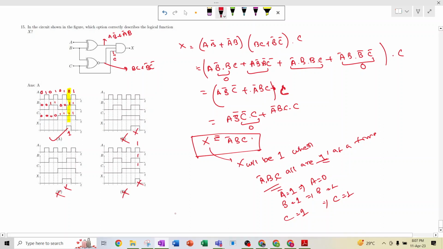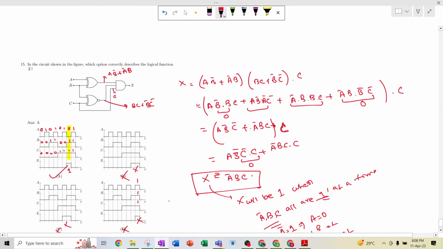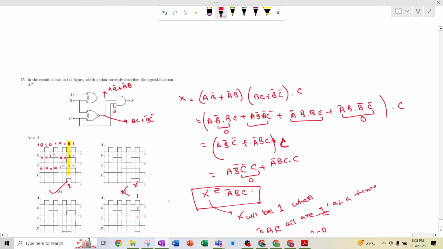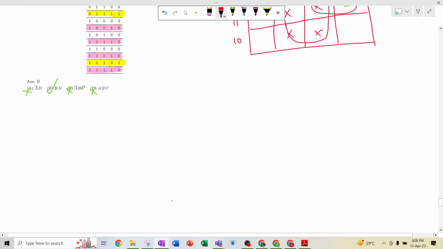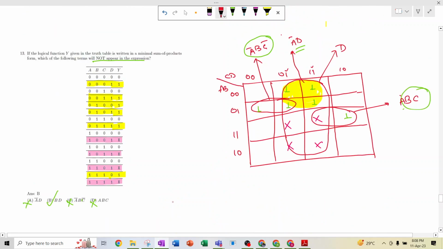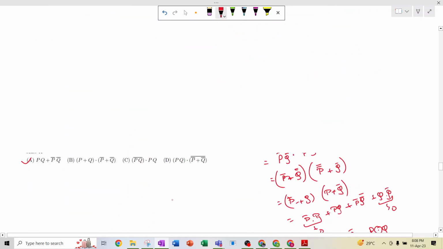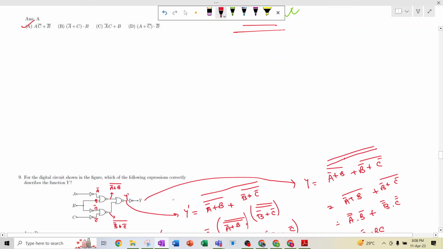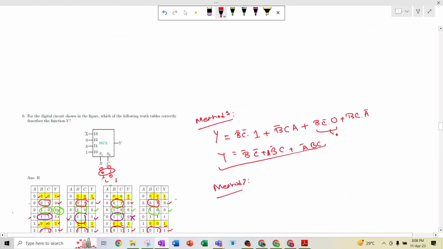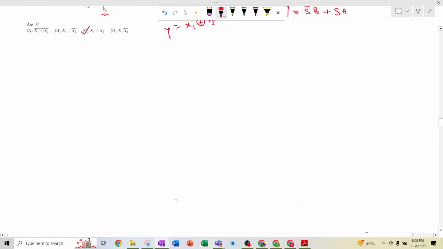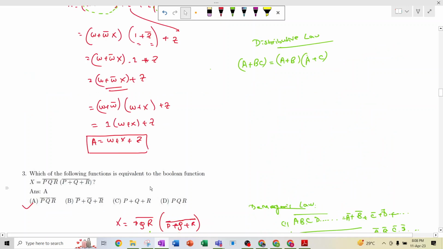So these are the things. We can easily use some basic Boolean algebra concepts, and by matching the answer and doing some intuitive analysis, you can easily get to the answer and save much more time. Actually, to solve each of these questions, we need only 15-20 seconds. It's enough to solve all the questions. It's a very scoring subject, digital electronics, and a very easy one.